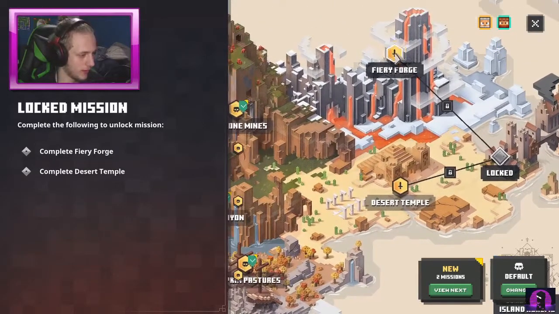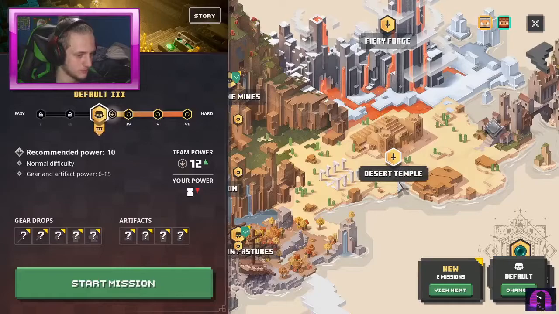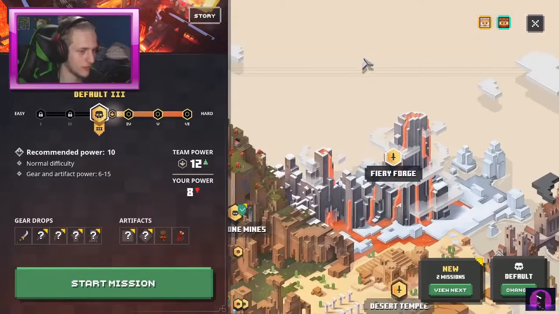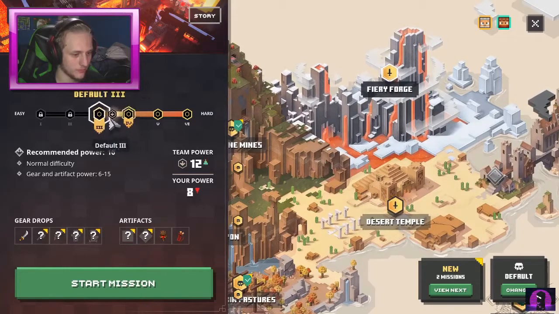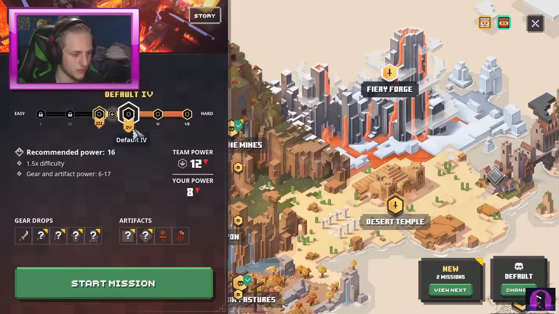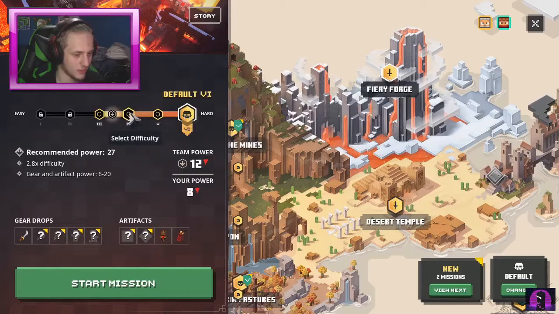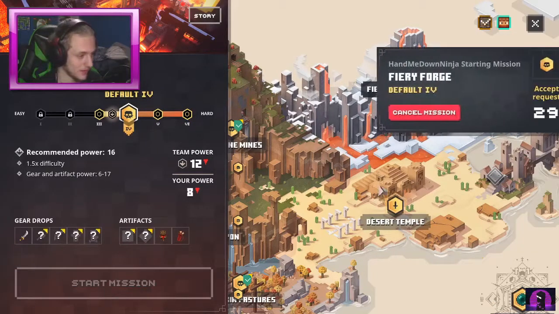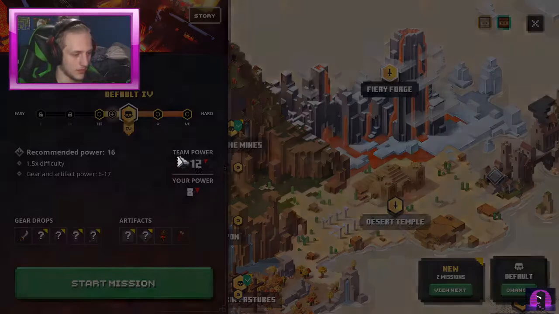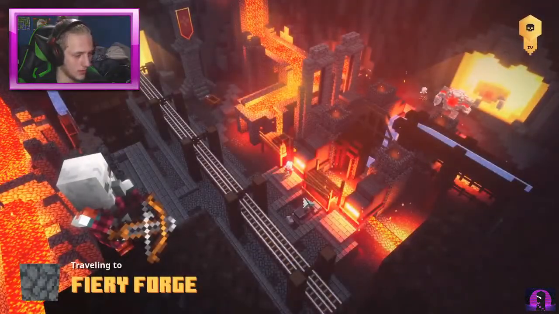Let's go. Do you want to do Fiery Forge or Desert Temple? You take your pick. I want to do Fiery Forge. That sounds dope. What difficulty should we do? 4 again. Okay. We can go all the way up to 6, but the recommended power is 27. Oh my god. Yeah, let's not. All right, here we go.